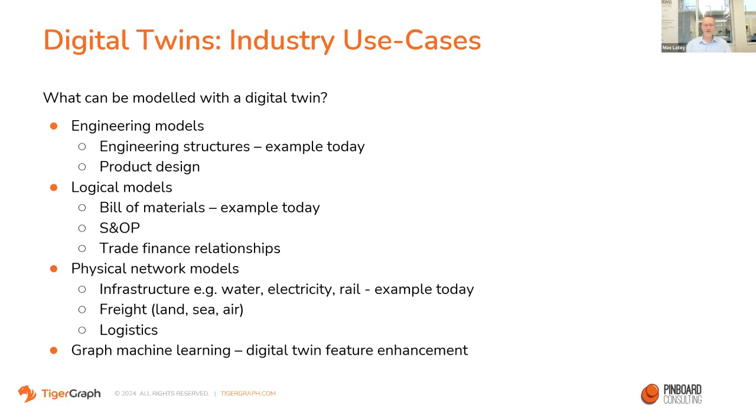And then obviously graph machine learning. So this is somewhere where if you have an existing ML pipeline, you can feed in features that you find from your digital twin into an existing platform. If you've got a vector of 38 features and you add in a 39th or a 40th or a 50th feature from some kind of graph attribute that's come from your digital twin, it can really improve predictive power. But these are just a very small subset of what digital twins can, and most importantly, are being used for.